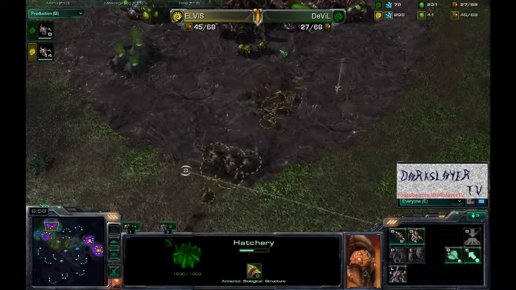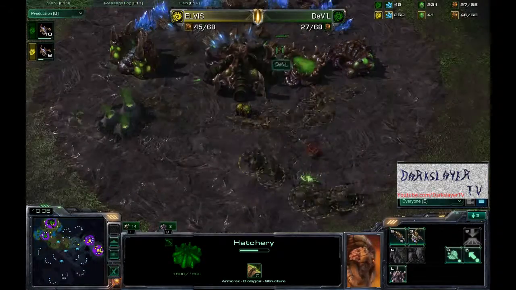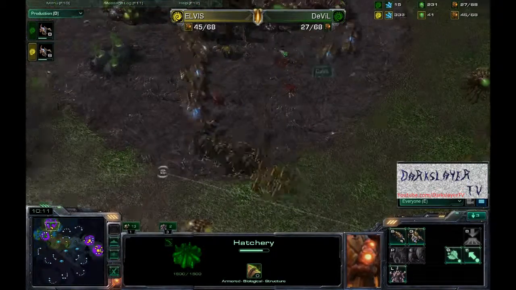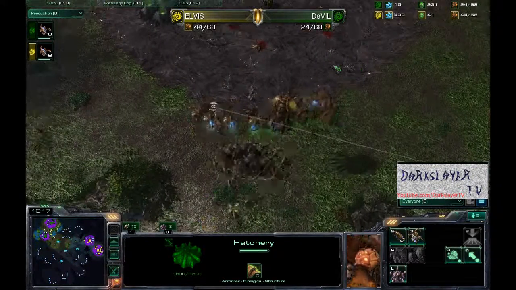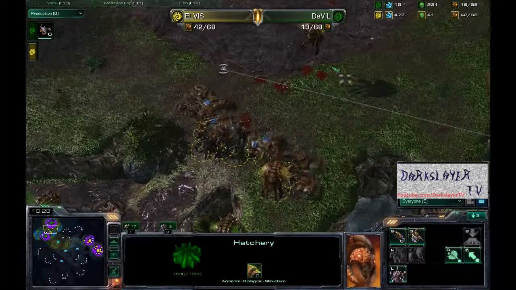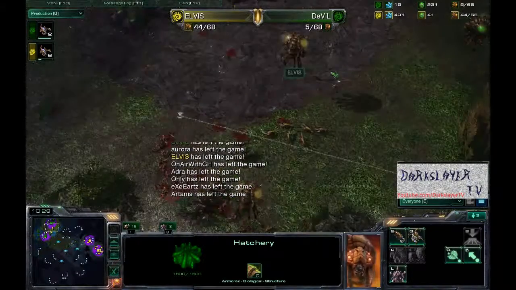However, since Elvis does have those 5 roaches, the game is pretty much over, and it looks like Elvis is going to be taking the first of this best of 3. However, the drones were pulled off the line to try to hold off this attack, but I just don't think it's going to be enough. I mean, look at the supply count. It is now 20 supply to 42, and DeViL gives it up. There's the GG. First game goes to Elvis.